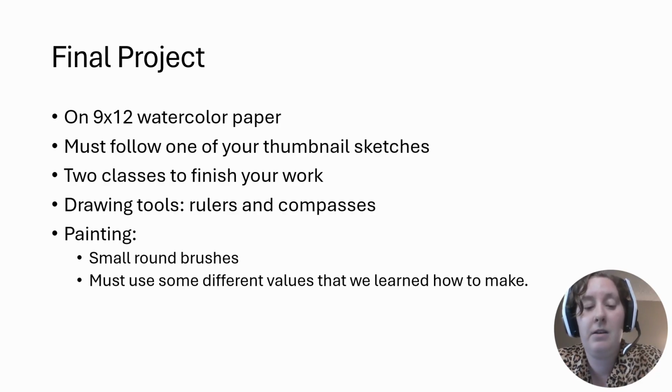And the paint, they will be using small round brushes. If I do this project with students, which I am planning on doing, I'll actually have to get new paint brushes for my classroom. My round brushes have been through the ringer. And then the last little requirement is they must use some different values that we learned how to make, just so that that part of the lesson isn't in vain and they learn some of the skills that they're using. They don't have to use a lot of it, but they should use some.